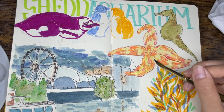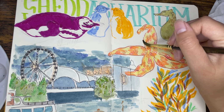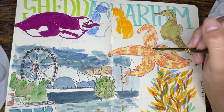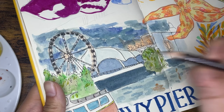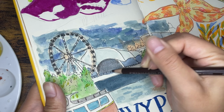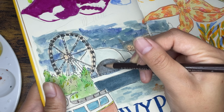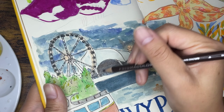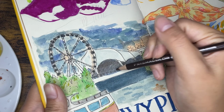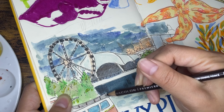We had gone to Blick Art Store, and oh my gosh, I love that store. If you have one near you guys, I would highly recommend going there. They have so much stuff, and if you're really into art, it's just heaven there. But we had decided to get some of what I was talking about earlier, the Koi watercolor brush pens, and we really like those a whole bunch.